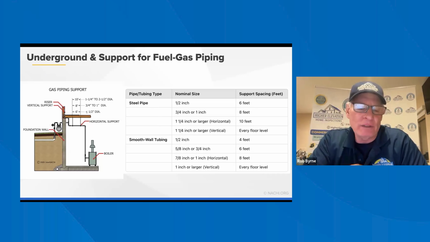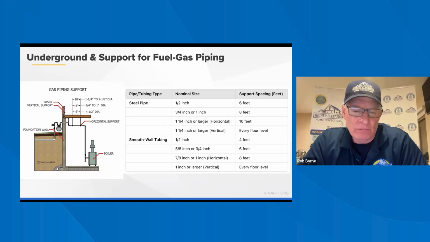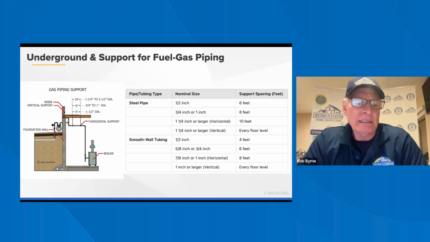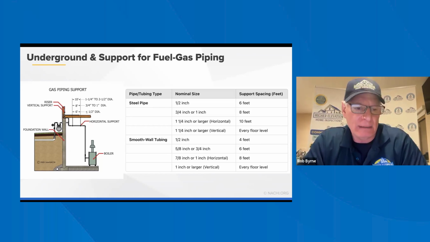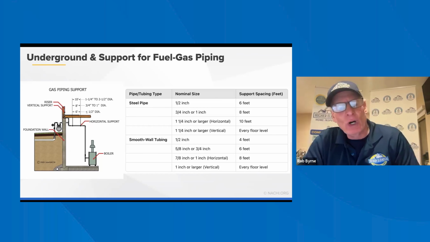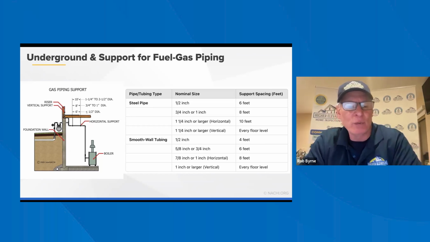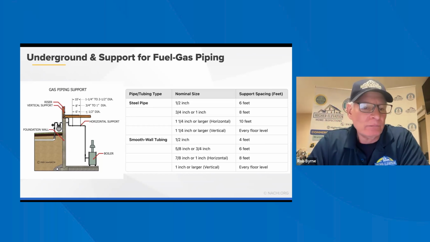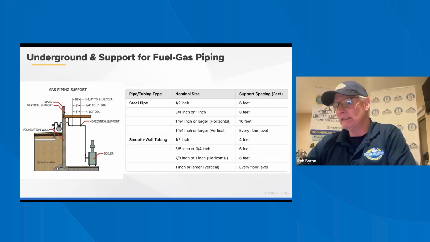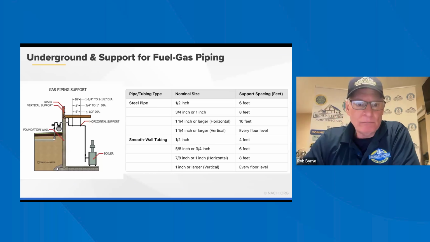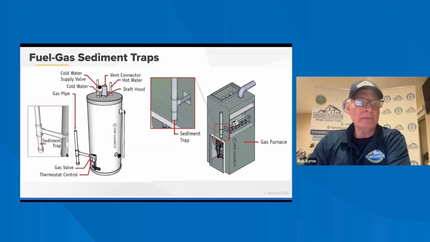So if they're looking for this gas pipe in the ground and you can't pick it up with a metal detector, they wrap the wire around it. So when they're checking where the gas line is, they can pick up on it because the wire has metal in it and they can see it. So when you go to the gas meter, if it's that situation, you'll see that tracer wire coming up. A lot of times people ask what that wire is for, and you can explain that. That's helpful to know when you explain that to your clients.